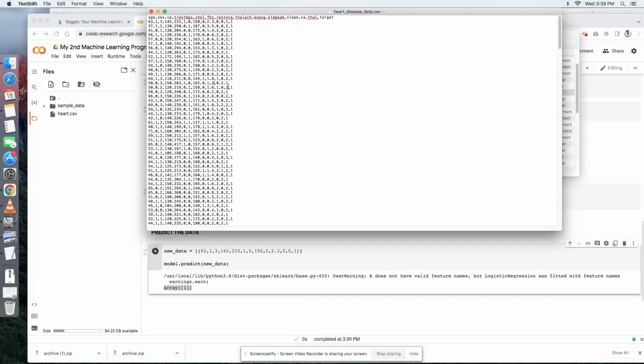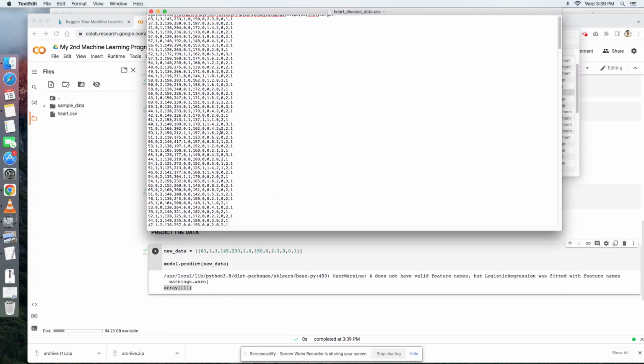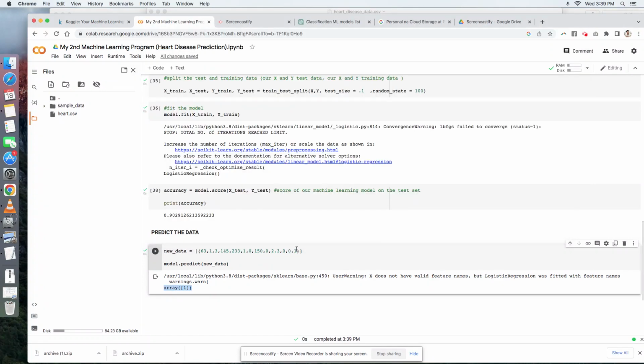Let's try another data. Let's say, for example, this one. I'll copy this one and see if it's able to predict 1 as well. So copy, delete this one, then paste it, and play. Okay, good. It was able to predict 1.